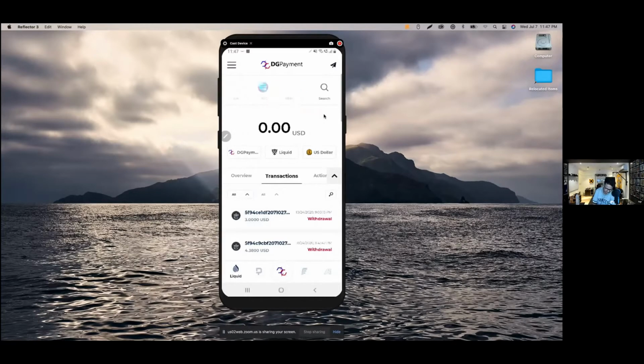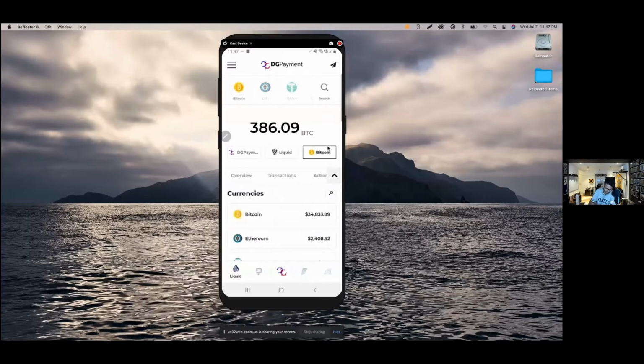But let's go back to Bitcoin. There are some elements to this because we wanted to make this as robust as possible. So first things first, you can view, if I'm not mistaken, and I don't think I am in this case. But let me see if it's possible.